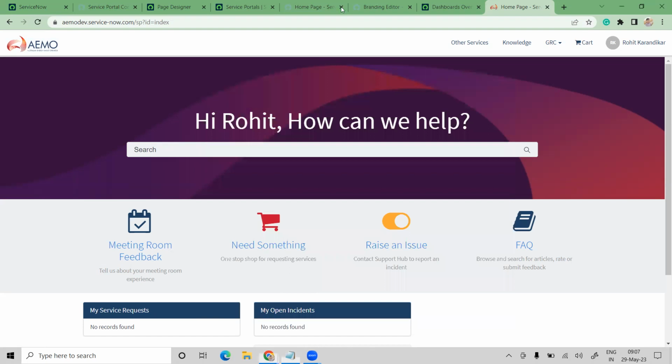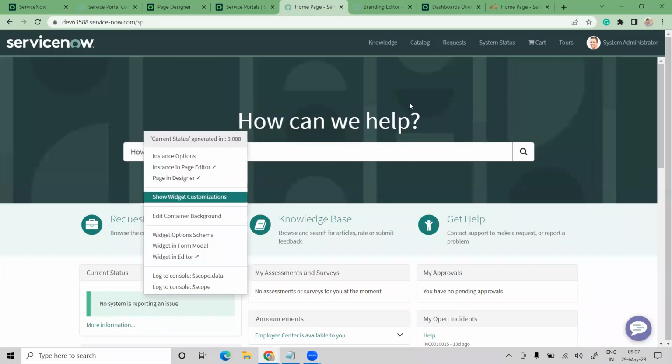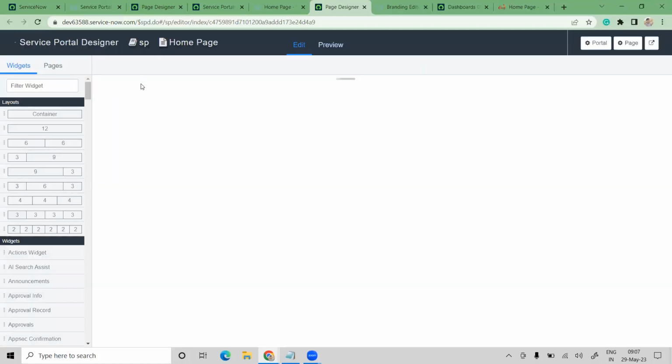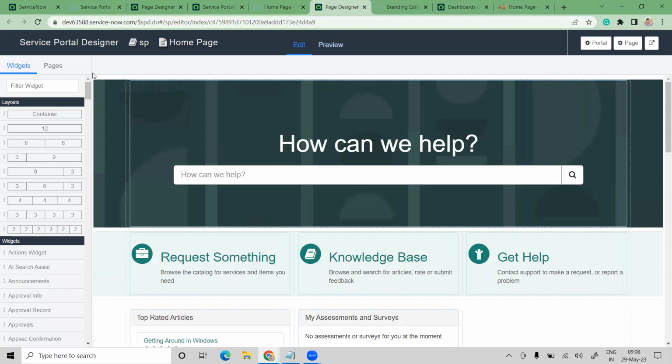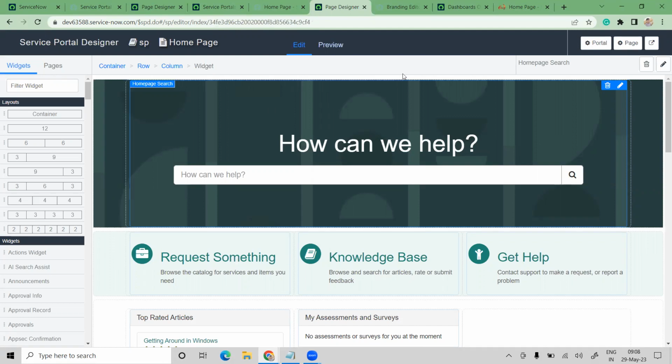If I go to the page designer, let me show you, so that it should not be confusing for you people. From the top, this is one widget, right? Home page search is one widget, and this is one, and this is one. All the widgets will be there in one page.